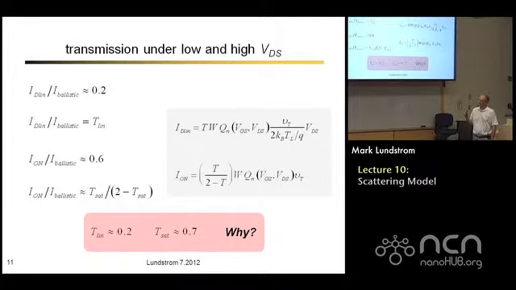Remember, my back of the envelope calculation said in a 20 nanometer device, about 30% of them transmit across under low bias. This device is 40 nanometers long. About 20% of them are transmitting across. Right? So it roughly makes sense. And this is the thing that's really interesting and a little surprising about this device. Under high bias, when the carriers are more energetic, the transmission is higher. You'd think there'd be more scattering and the transmission would be lower. It's just the opposite of what you expect.